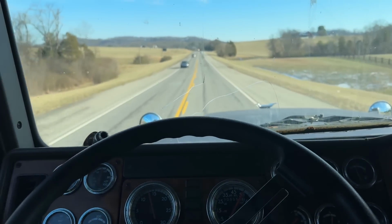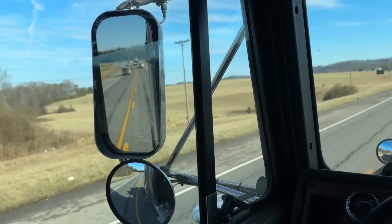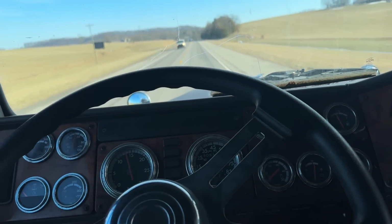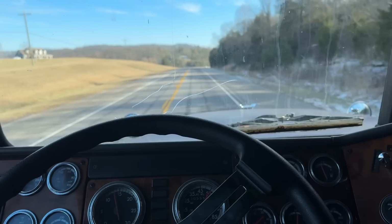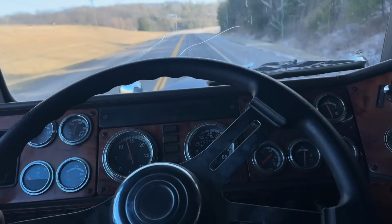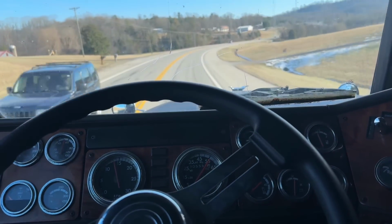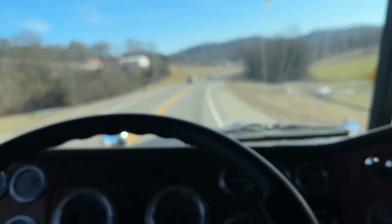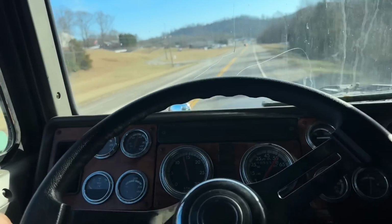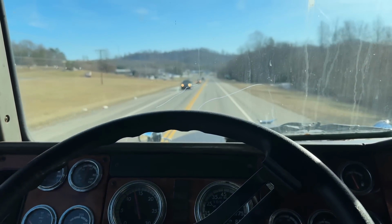I bet he don't get it out of the road. Oh, there it goes back into the... You need a pull? Well, she's stuck. Oh, that one's in the ditch. I got someone coming to get me. I could probably pull you up out of the way. Oh, look, he's stuck. Oh, is he in the ditch? Yeah, he's in the ditch. Oh, there he goes.